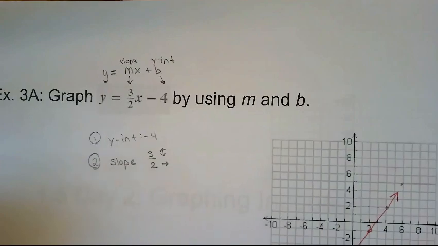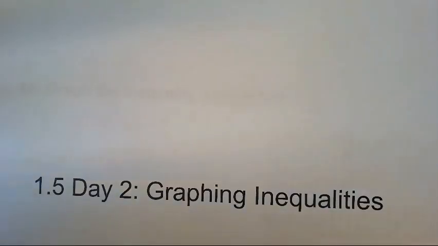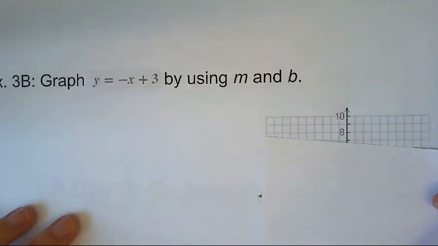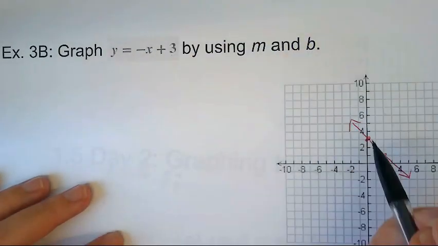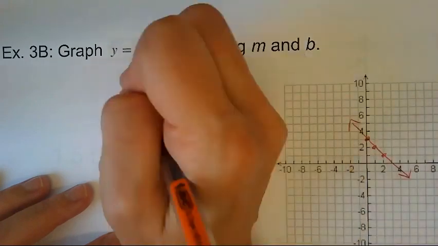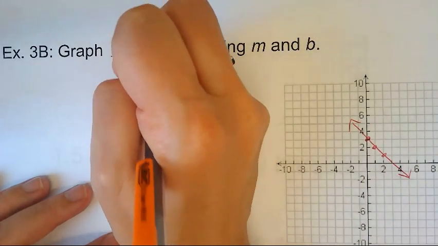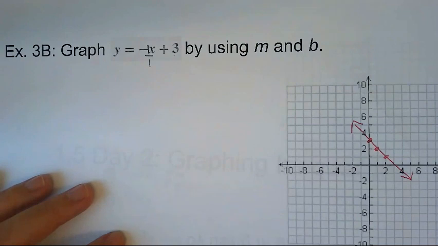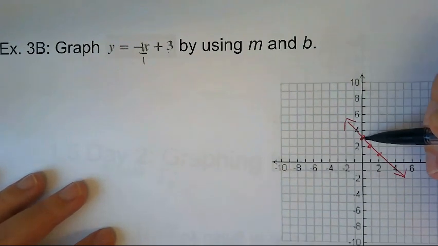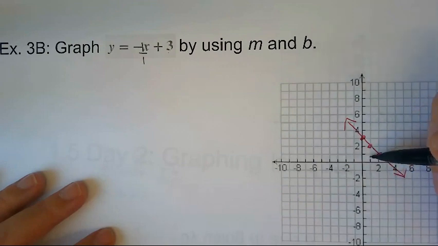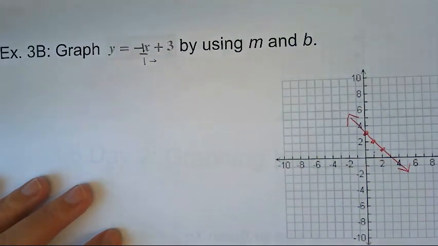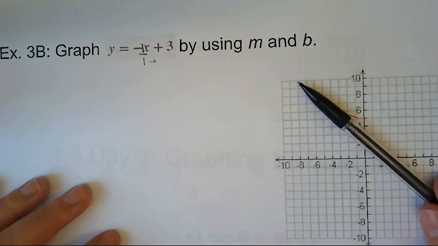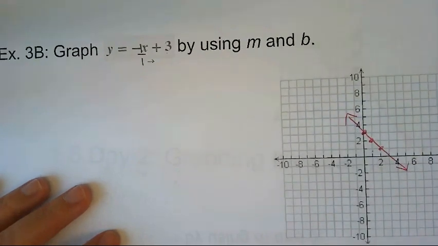All right, go ahead and pause the video and try the last got it question. So in this case, you would want to start at your y-intercept, which is +3. Your slope is -1, so you want to change that into a fraction by putting it over 1. So since my top number was negative, I'm going down 1, and then I'm going right 1. Down 1 and right 1. That's why I always emphasize that bottom number as always going to the right, so that your line is making sure that it is falling.